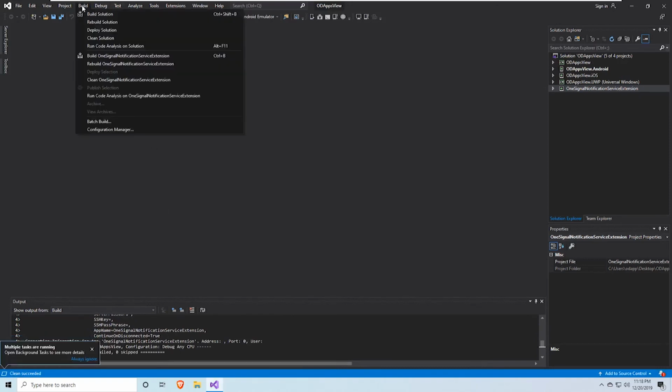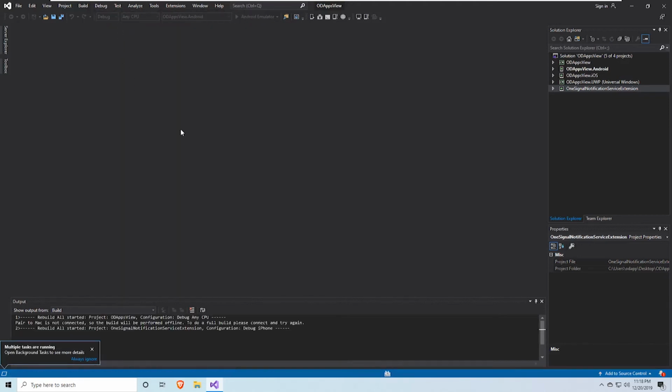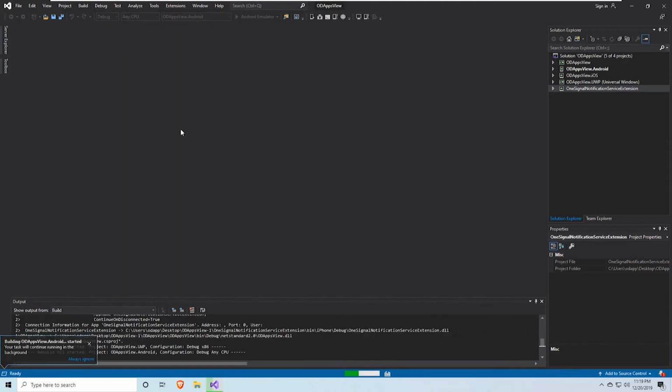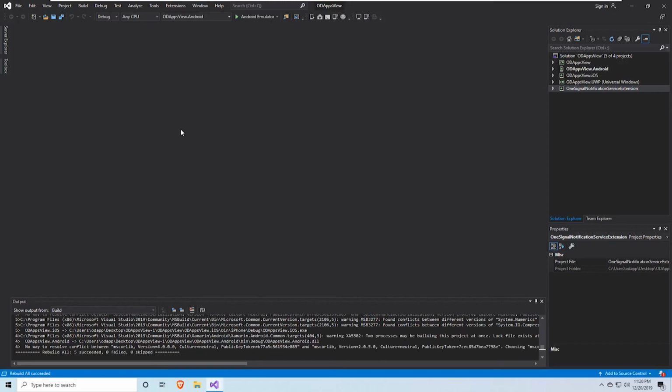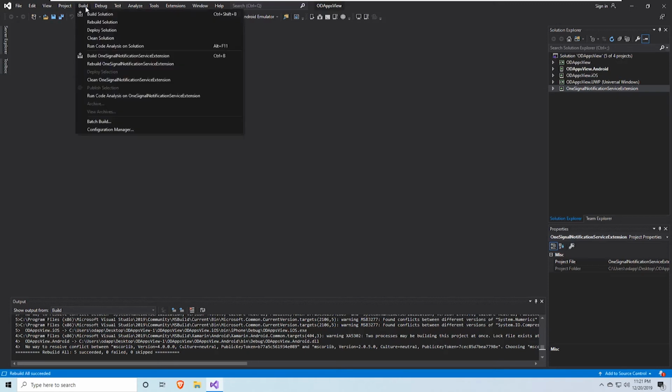What we can do now is Build, and we'll do a Rebuild Solution. Great, so we can see here that rebuild all 5 succeeded, 0 failed. Being that we still have 5 of 4 projects, let's see if we can fix that.